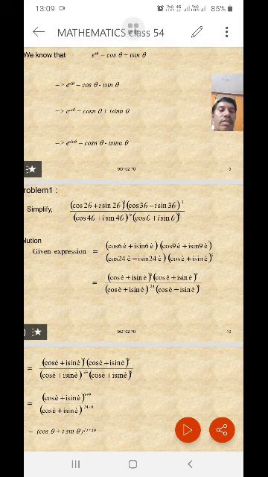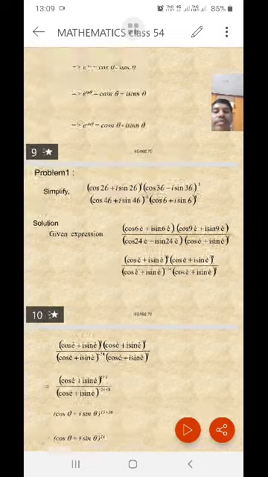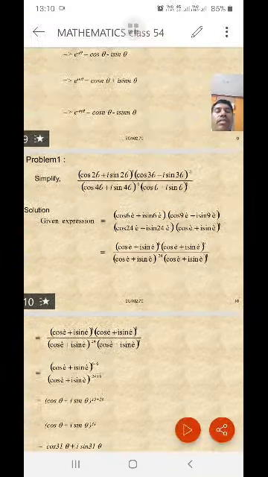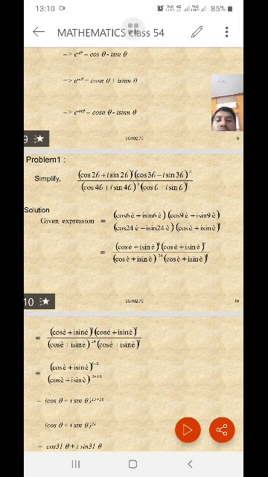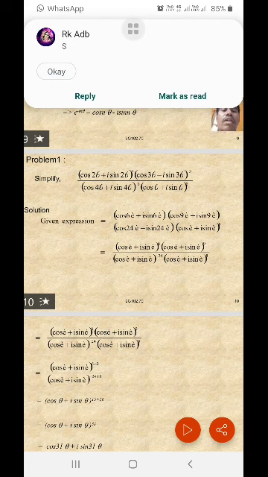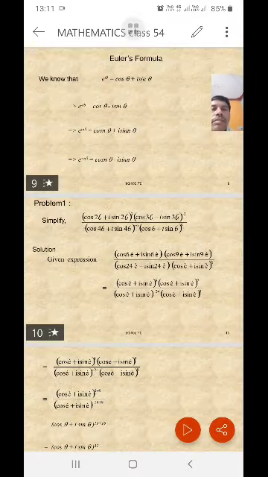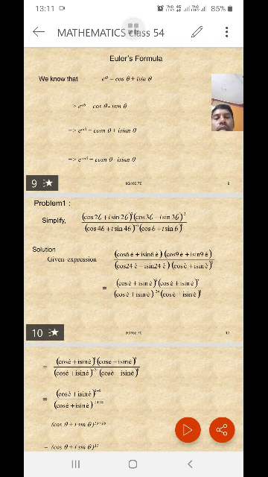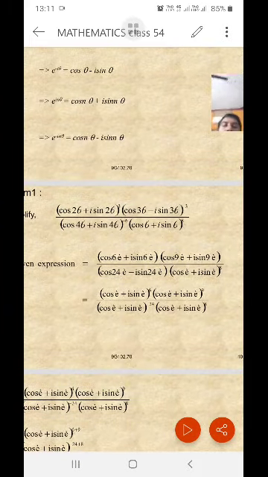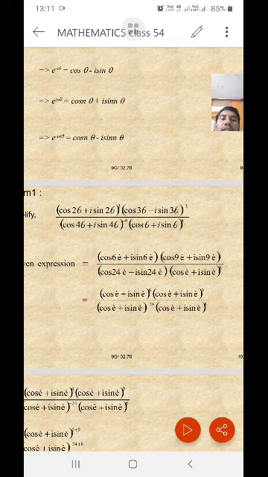So the question is asking to simplify. By using De Moivre's theorem we can simplify it, or show it in short form. See the solution. Given expression: (cos 2θ + i sin 2θ)^3, here De Moivre's is applied. That means cos nθ, n means 3, so 3 into 2 is 6. So cos 6θ + i sin 6θ.